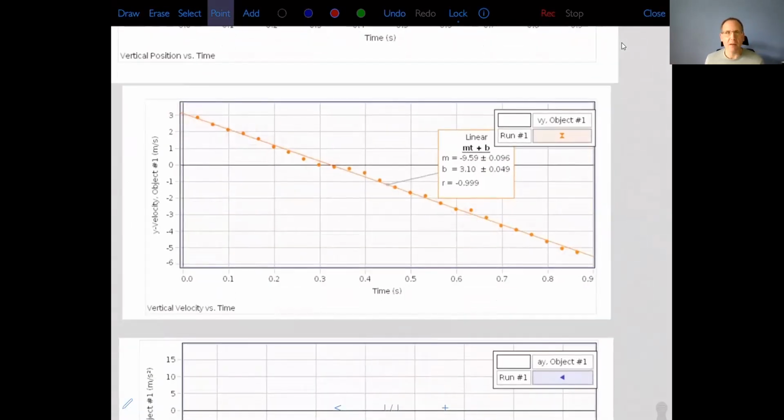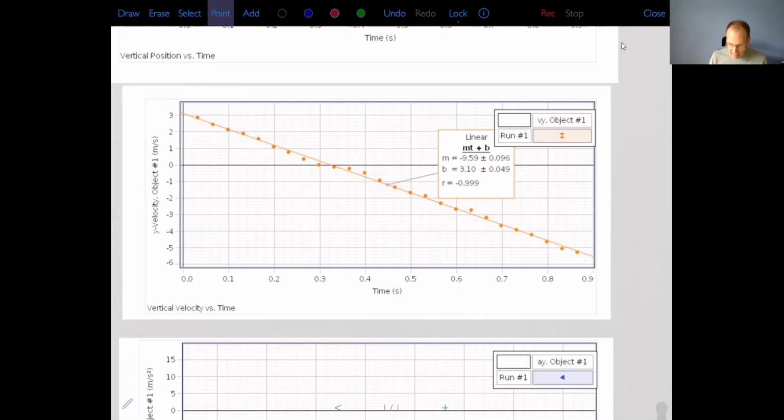Now let's look at the rate of change of velocity versus time, which is the slope of the velocity versus time graph. Well, even though there's a little bit of noise here, pretty much that slope is constant, right? And it looks like a constant negative value. Well, what does that slope represent? Remember, the slope of velocity versus time is the acceleration. So pretty much the acceleration is constant and it's negative.